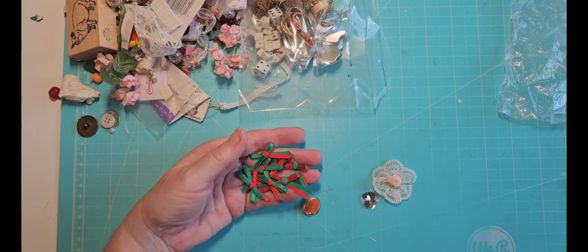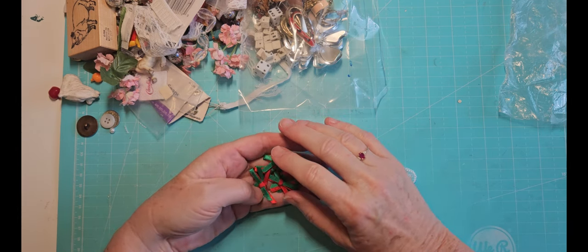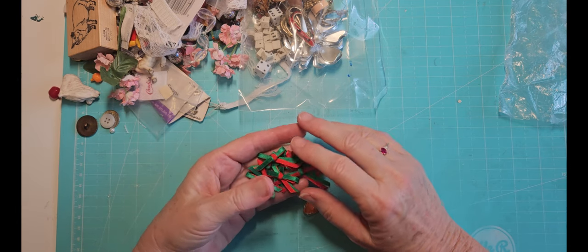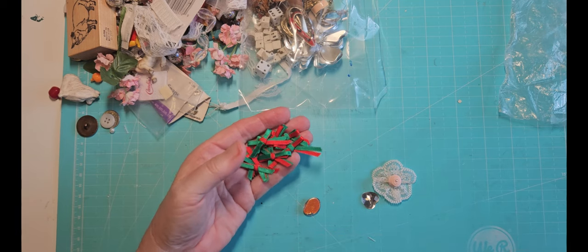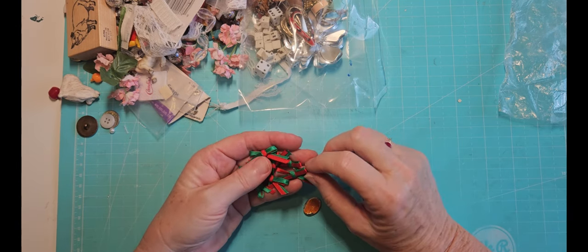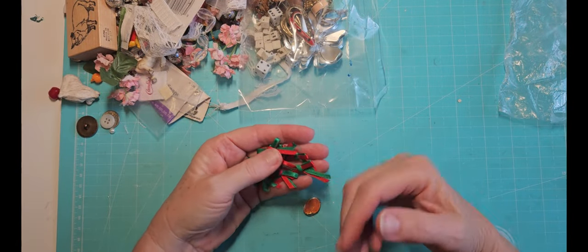A drawer, a little drawer. You know those little drawers they sell in the hardware department to keep screws and things like that in? Well, I have one of those. It's quite a good size one that I've had for years and years and years.